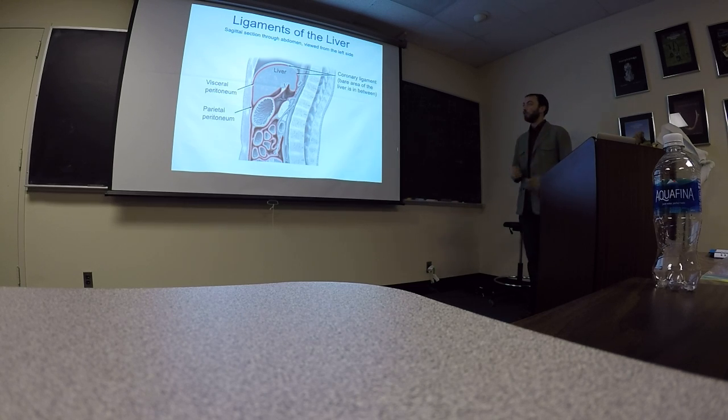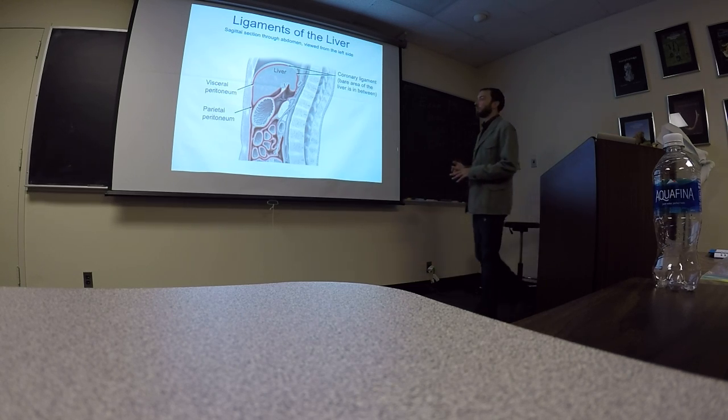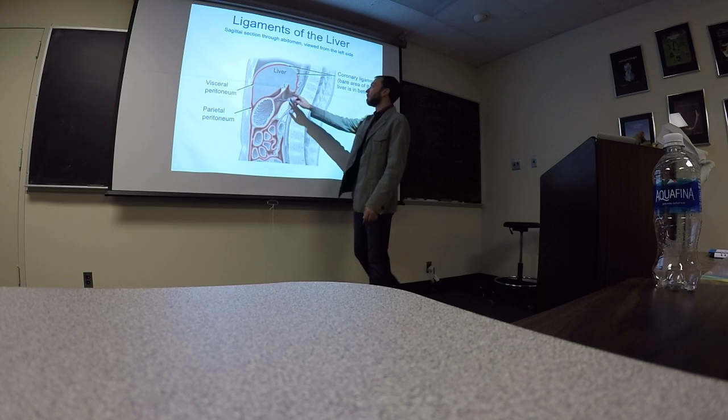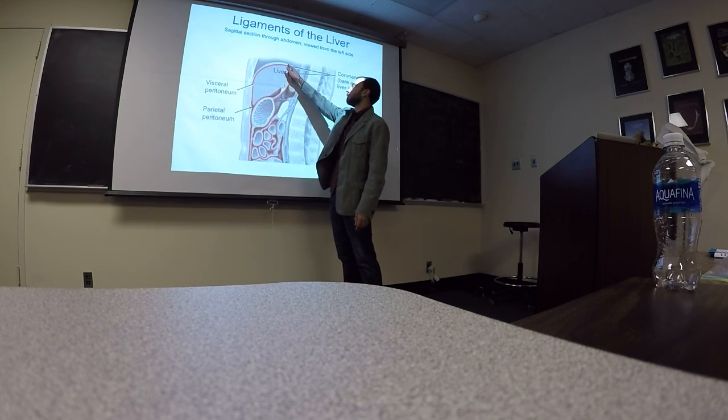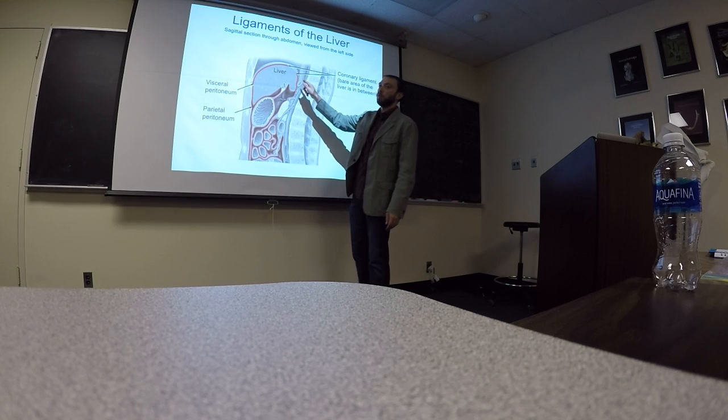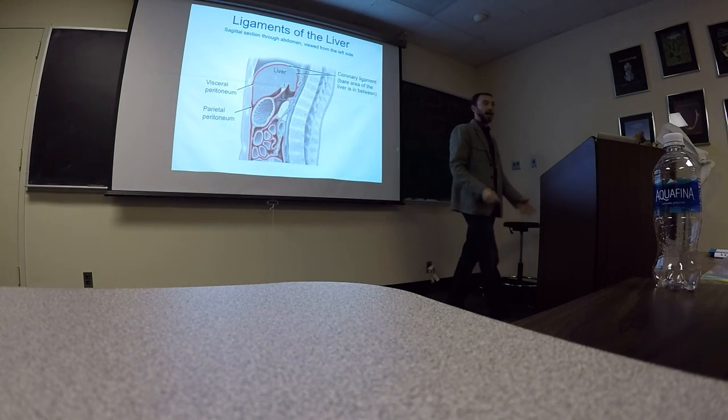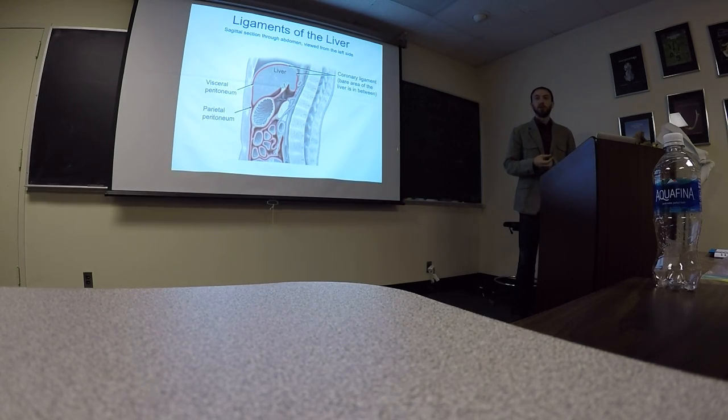And just to drive this home a little bit more, if we take a full cross-section, this is showing our peritoneum, and our coronary ligament is going to be these areas where we have a reflection from visceral to parietal peritoneum. So it's not going to be a long structure like we see in those other ligaments that we talked about. It's just this short reflection as it switches from visceral to parietal.